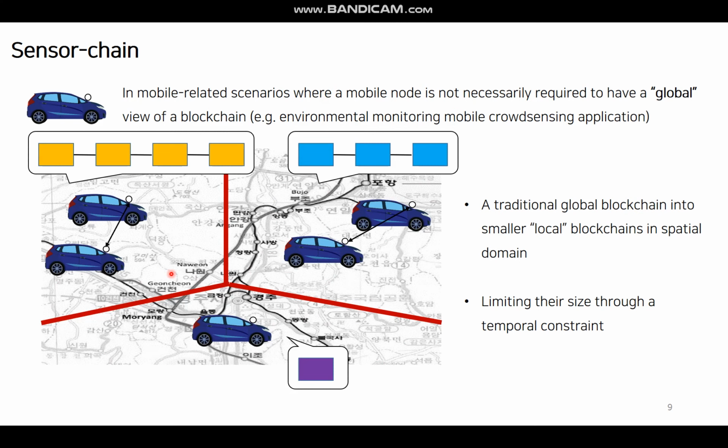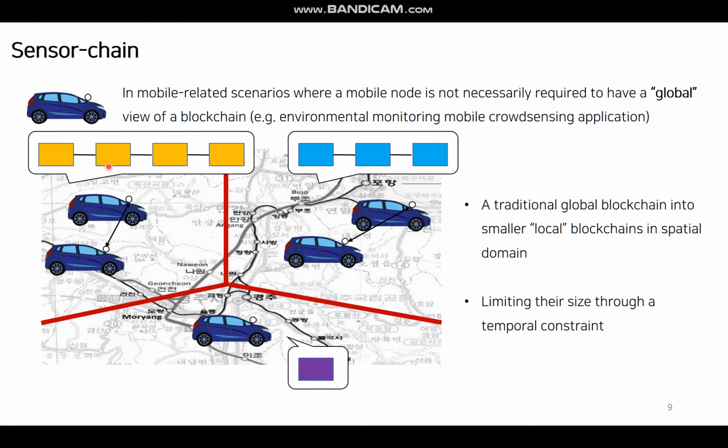So the authors suggest Sensor Chain for mobile related scenarios where a mobile node is not necessarily required to have a global view of a blockchain. For example, an environmental monitoring mobile crowd sensing application is a case of this scenario. So Sensor Chain divides the global blockchain into smaller local blockchains, as you see in this figure, in spatial domains.